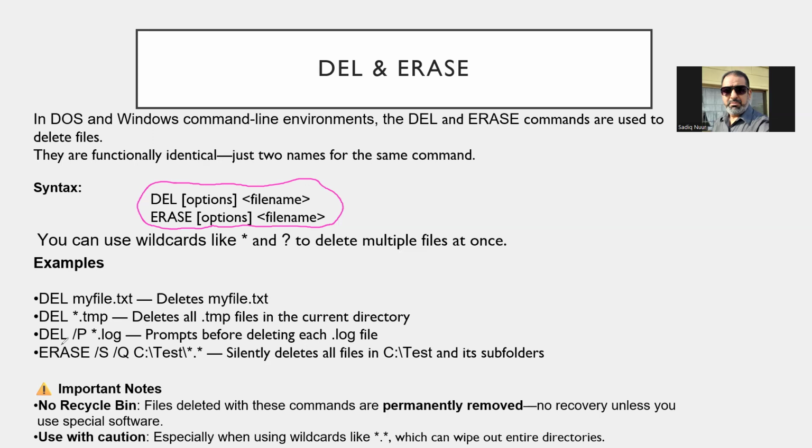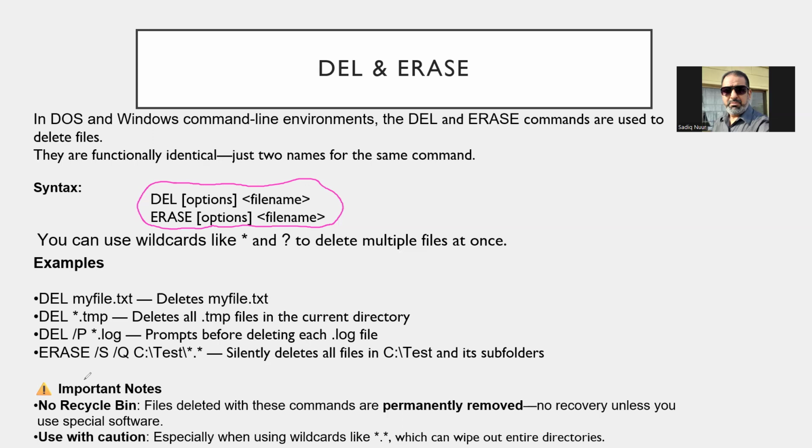Now, if you say del space /p, it will prompt before deleting each file. So it's going to ask you, do you want to delete this? Yes or no. It's like asking permission, right? So it prompts you, do you want this to be deleted? Yes or no. Erase is the same as delete. The only difference is that you have to use the whole word, right?